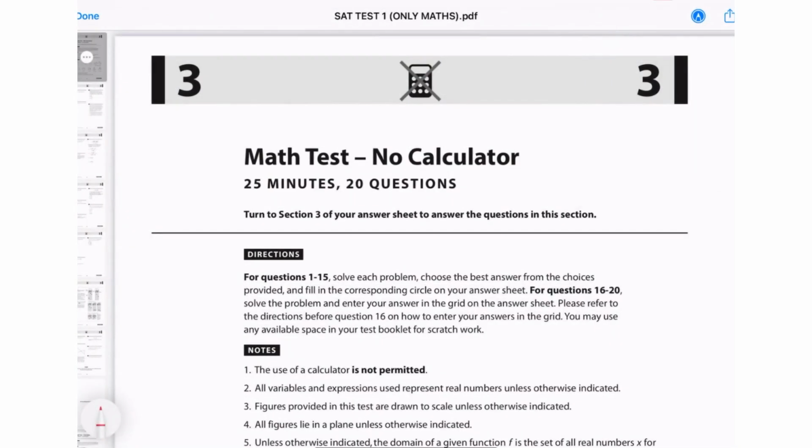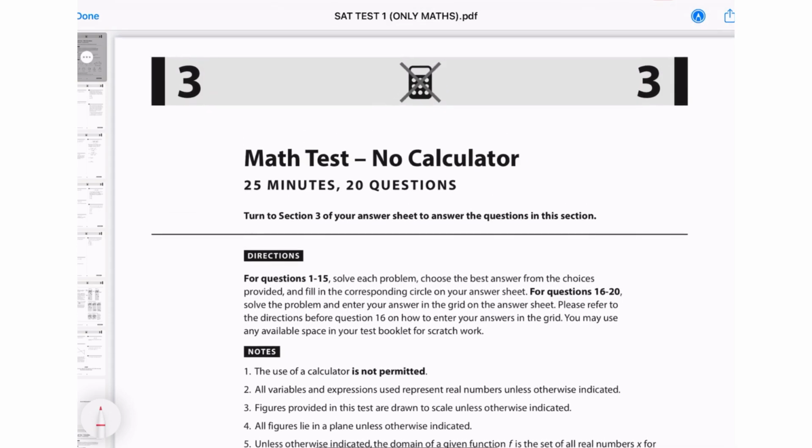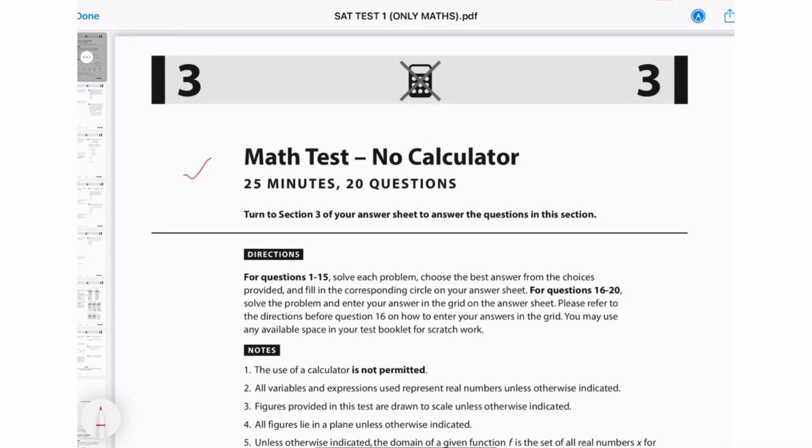So hello students, today we will be doing SAT, which is the Scholastic Aptitude Test, as you already know, and here we will be doing test paper 1 from College Board. So this is the paper, how it looks. I am doing the math section only. The first section is of no calculator. We have two sections. The second section is of calculator. Use of calculator is allowed in that. So that I will do in my next video.